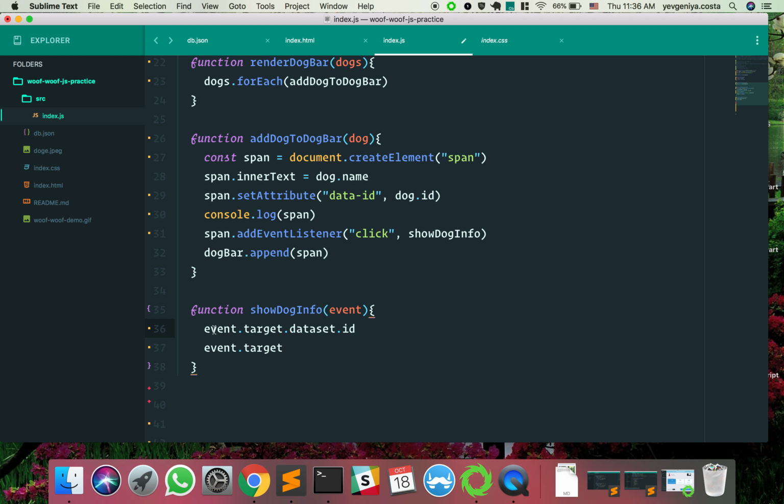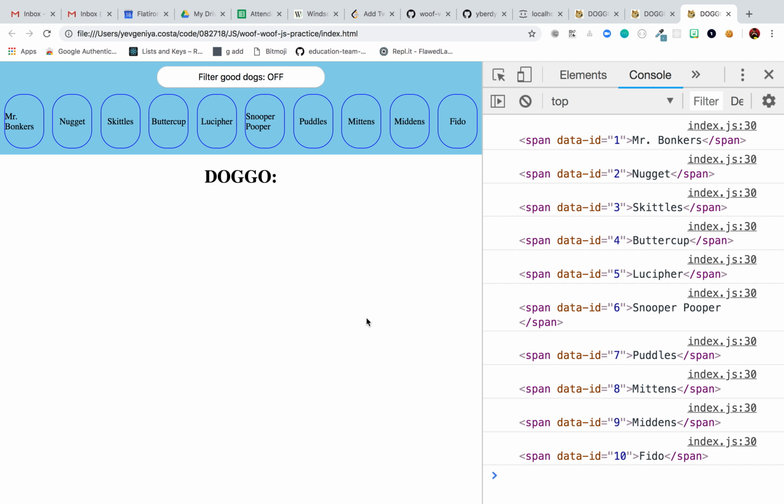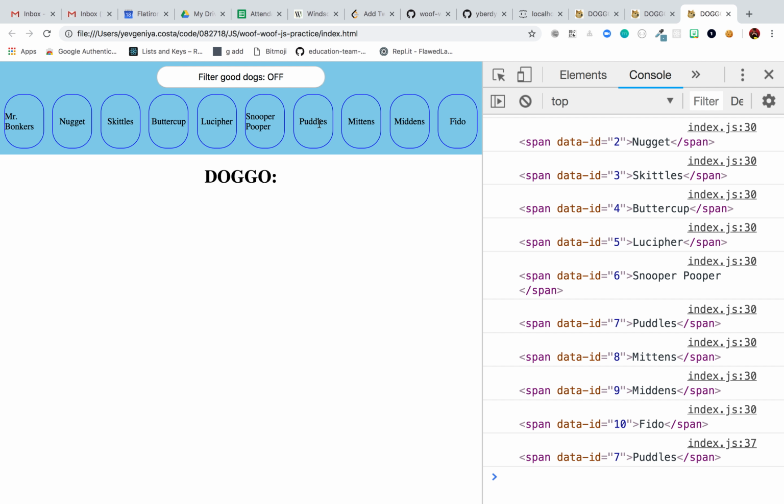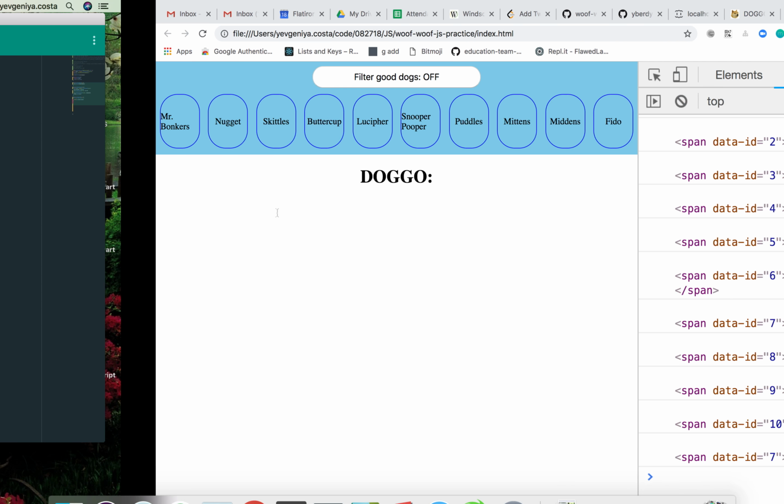Well, let's check. I'm going to click on puddles. What should I see? Yeah, so I get the entire span. Let me just comment this out so it can be more clear.